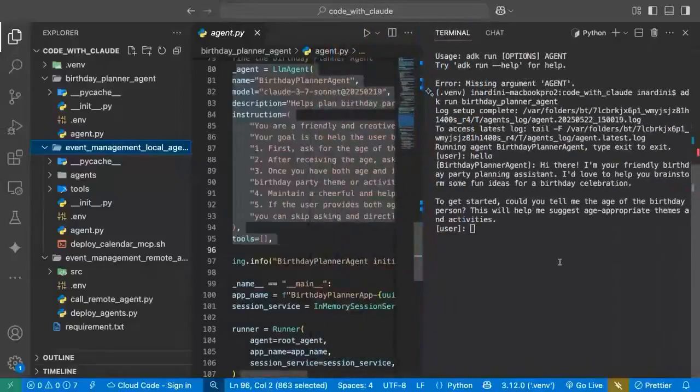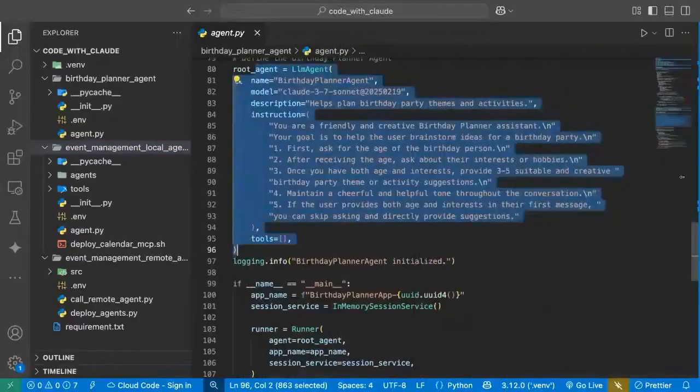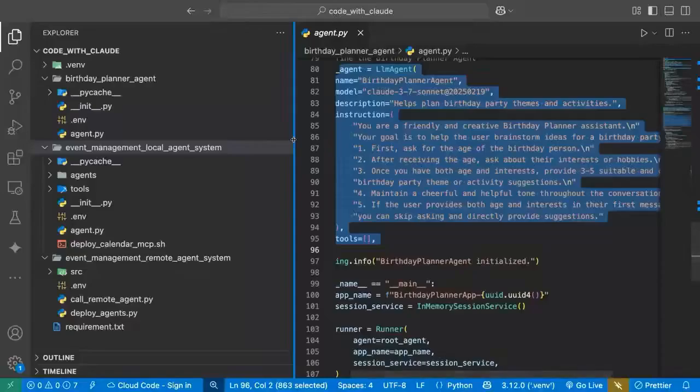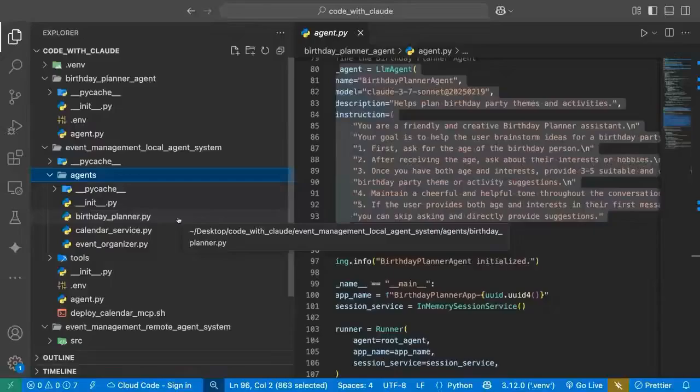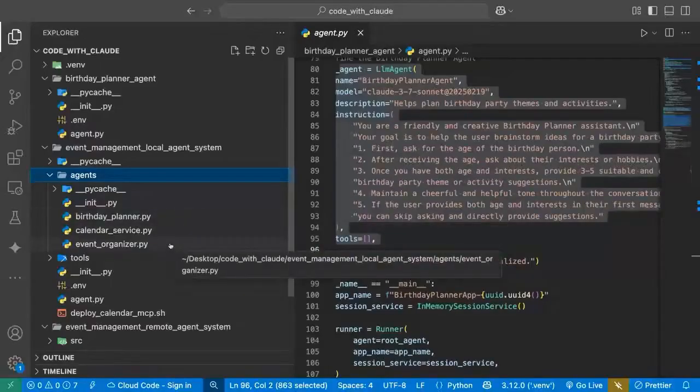So let's go back here. Let me exit to this agent. And then let's go to, so this is the second agent. So again, as I said, now what we want to do is introduce a calendar service agent, which will allow me to schedule some time in my agenda. And because now we have two agents, the birthday one and the calendar one, we also want to introduce an orchestrator which routes my request to the right agent depending on what I want to achieve.